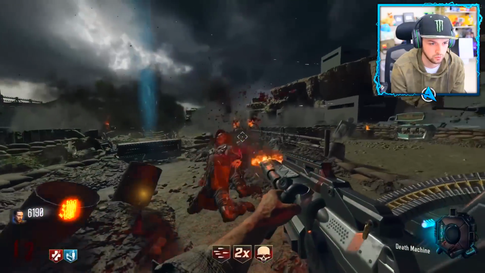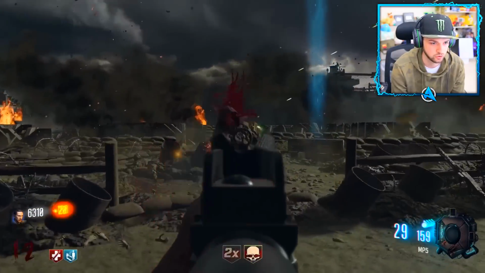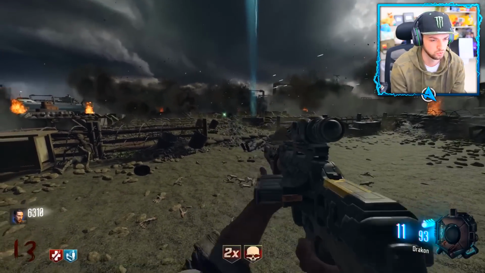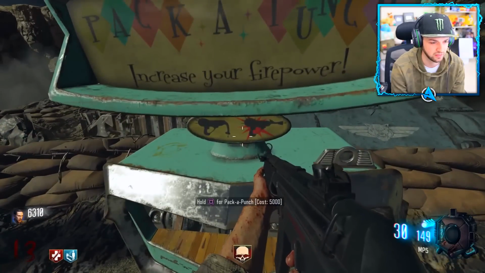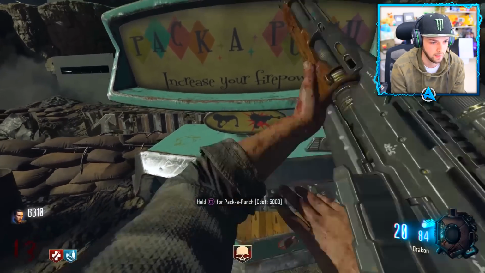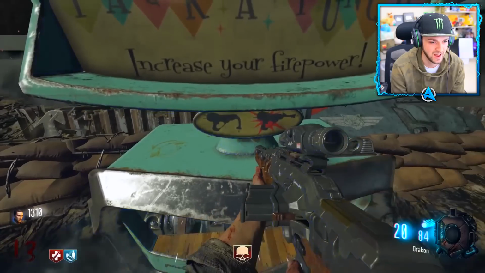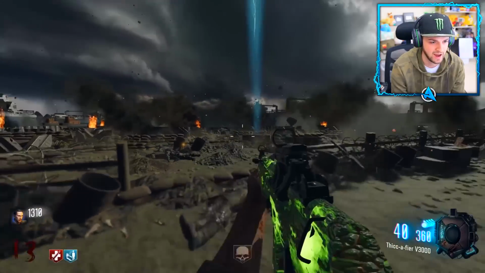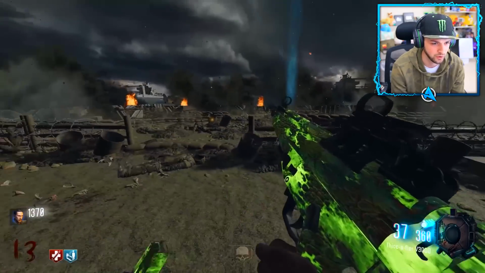Okay, I'm calling it in. Nice, 6,000 score. What do you guys reckon? Should we go and Pack-a-Punch the MP5? Should we Pack-a-Punch the Dracon? Oof, it's a risky one. What do you reckon? I'm gonna Pack-a-Punch the MP5, I think. Let's give it a go, baby. Give me that MP5. Nice. Okay, MP5 is packed. Looks beautiful. Oh, sounds good as well.